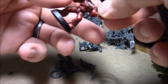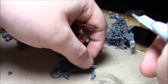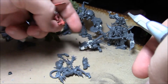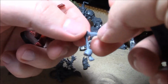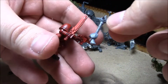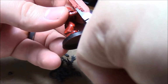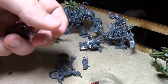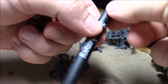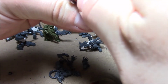Alright. As you can see, I'm not being really careful because I'm going to be cutting off and hacking here. So let's start with the left hand. I got this from the Blight Kings bits, and it is actually going to go like that, so I don't need his hand. Again, no accuracy, just doing it. And I want it flat though.